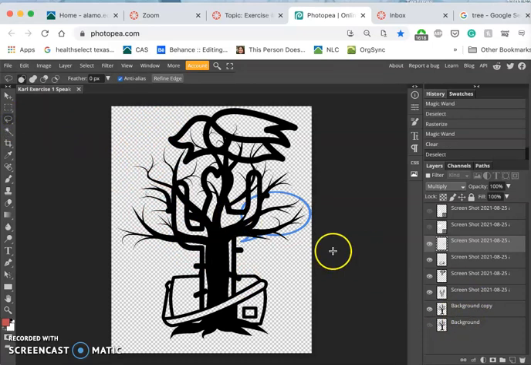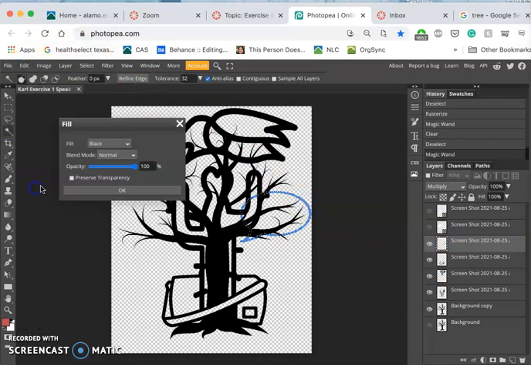My background layer didn't have white because I got it from Pixabay and it was a floating PNG, which is what's called the transparent background. If yours did have white in the background, you would just delete the white from your background layer the same way as we're doing it from each other layer. Okay, now I'm going to select all the blue in that layer and I'm going to say Edit, Fill with black.